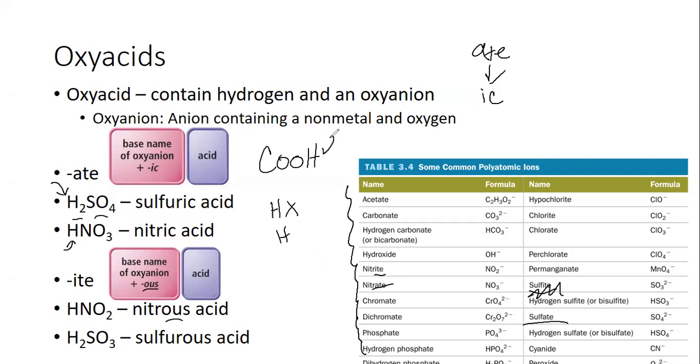We're not going to worry about cases where the hydrogen comes last right now. For Gen Chem 1, yes, if there's a hydrogen in front, a lot of the time it means it's an acid. There are exceptions to that because of course there are. For example, this compound is not an acid, but people would write it like that. Anyways, that's kind of an aside. Short answer, yes. Hydrogen in front, usually you can assume it's an acid.